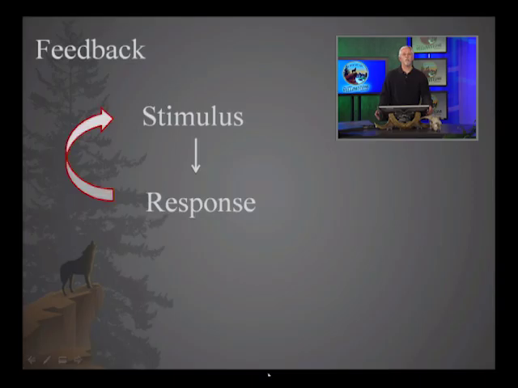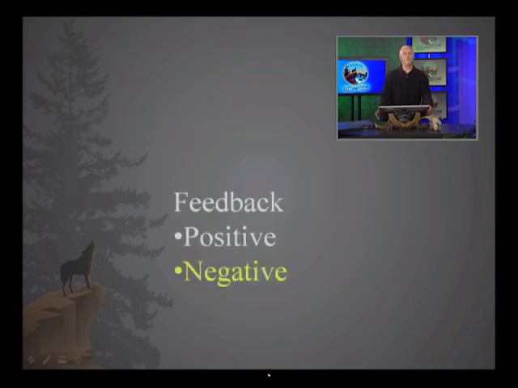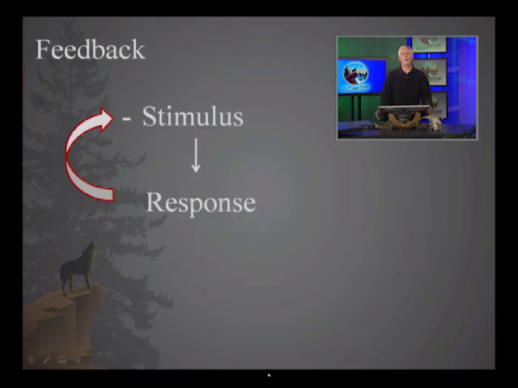Now, the other kind of feedback loop would be negative feedback. In a negative feedback loop, instead of the response increasing the stimulus, the response is going to decrease the stimulus. And when we compare positive and negative feedback loops, as discussed, positive feedback takes you away from the status quo, and you need something coming in from the outside that will interrupt a positive feedback loop. A negative feedback loop helps maintain the status quo. And so most physiological systems, at least in warm-blooded animals, are negative feedback loops.